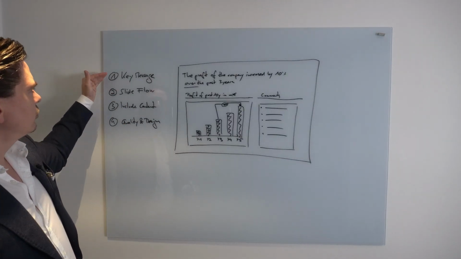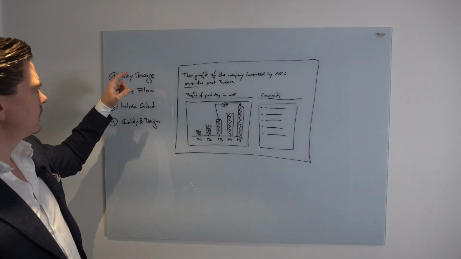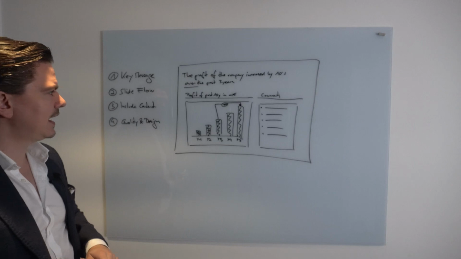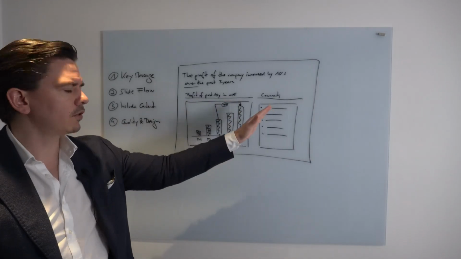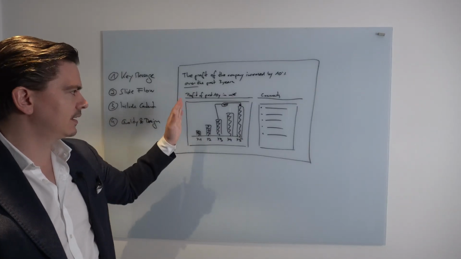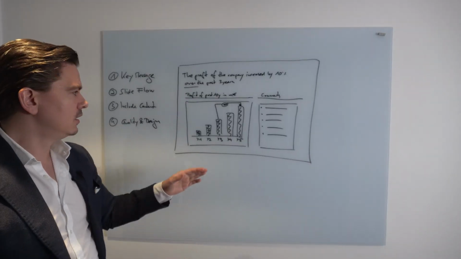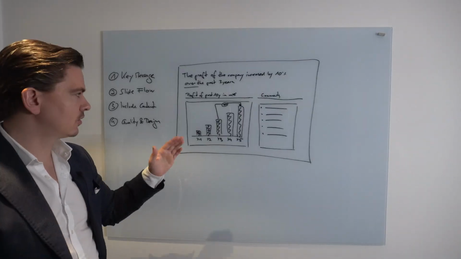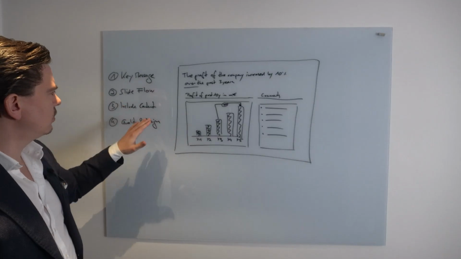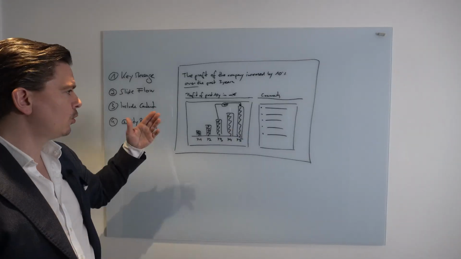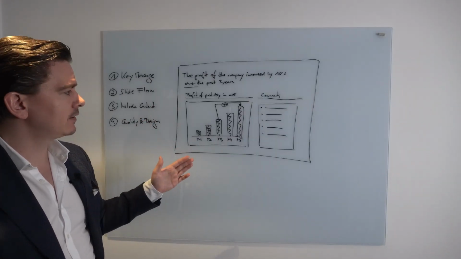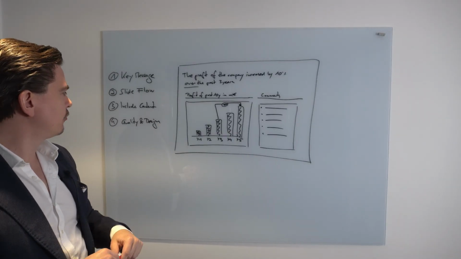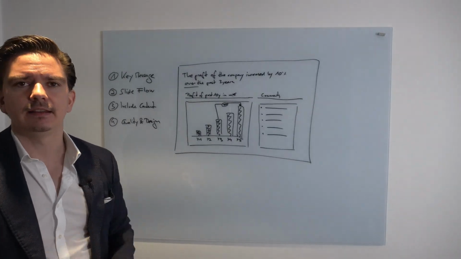So just to recap, first always think about the key message first. Write it as an action title here at the top of the slide. Second, think about the slide flow. So do you want to show a 2/3, 1/3 logic? Is it a list of bullet points? Is it, I don't know, 4 boxes? Is it a table? So whatever it is, okay? So think about that first. Then, include the content. Work with slide blueprints if possible, or with templates that you have from your company, and only at the end, take care or plan extra time for the quality check and the design of the slide.